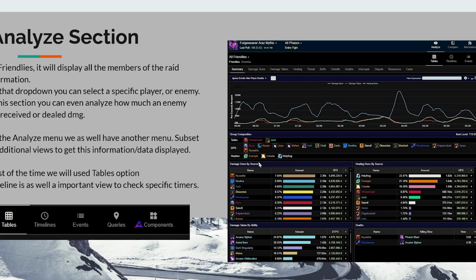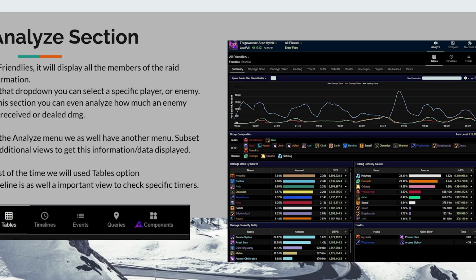Also, one thing that people don't really know about is this graph that you see in the middle. You can manually click and drag. So for example, if you want to see the beginning of a fight, you can click on 0, hold the click and then drag for the first 30 seconds, and you can see how the start of a fight looks.